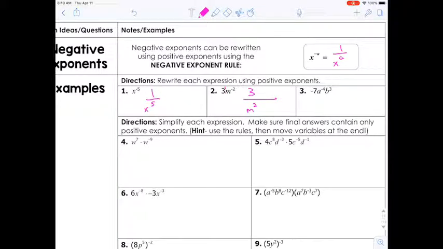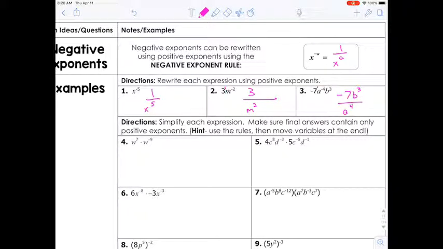So the only thing that moves and changes position is the m squared, and the 3 gets to stay on the top. And then on number 3, a common thing for people to do would be b to the 3rd over 7a to the 4th. Don't write that down, because they try to move negative 7 to the bottom. But again, that's not a negative exponent, that's just a negative number, which is okay, because that's like negative 7 to the positive first. So negative 7 stays on top, b to the 3rd stays on top, and it's a to the 4th that changes position.